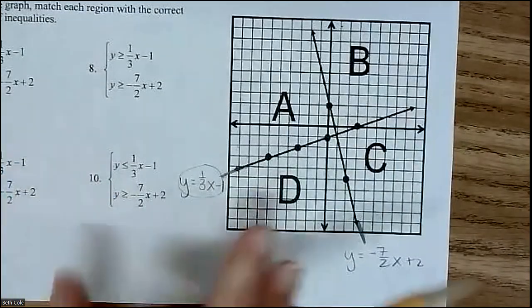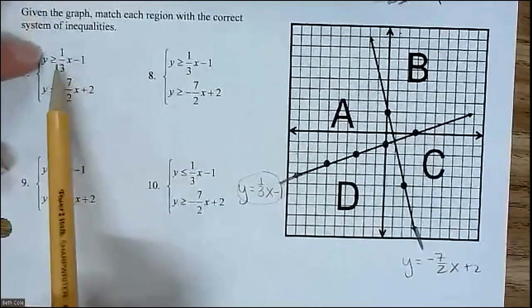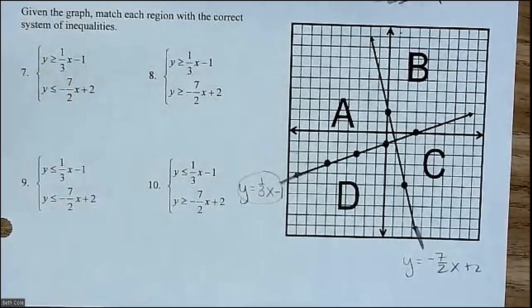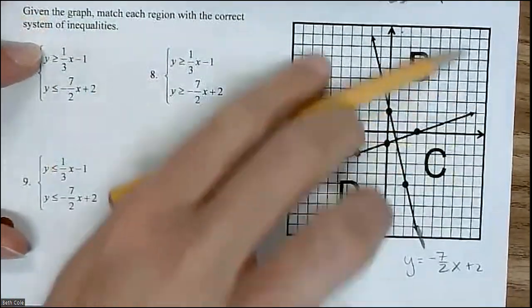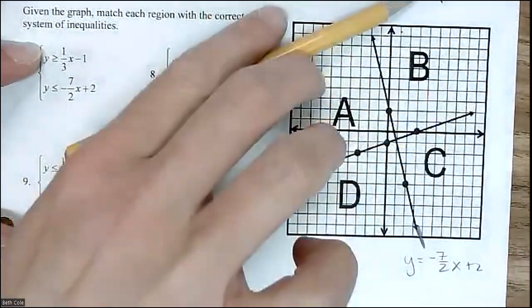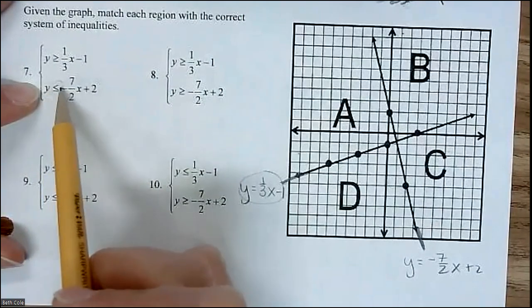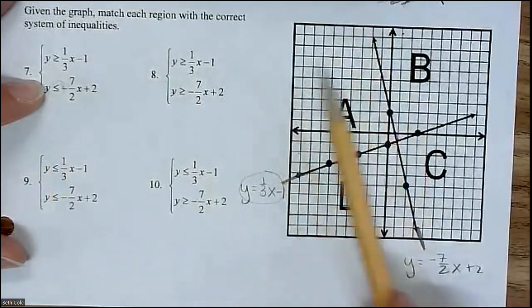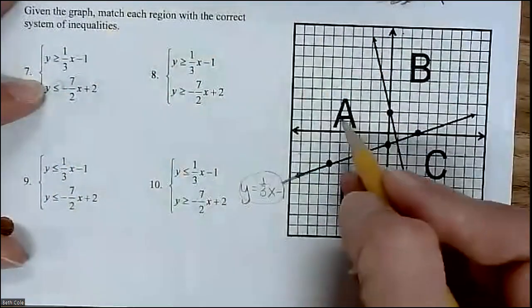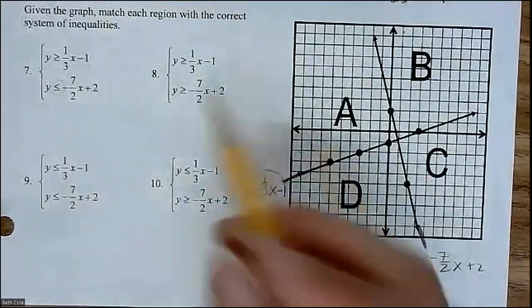All right, so now we know which one is which. These are all the same. And actually, you can see that they say those equations. All you have to do is get the symbols right. So look at greater than or equal to, that means what? Above. Okay, so if you're looking at the 1/3 x minus 1, it says greater than. What 2 sections does that narrow it down to? A and B. Now this one says what? Less than. So we want to be less than this line. That would be this way. So it would have to be either A or D. So which one is the overlap? A. Good.